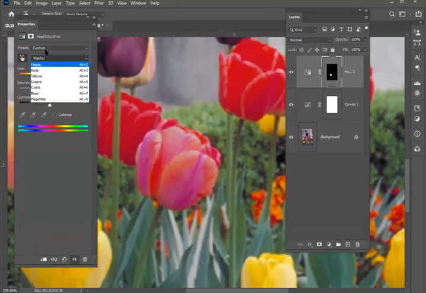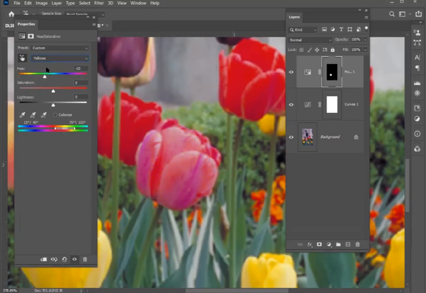I can select individual color ranges. Like if I want to do just the yellows and make them more yellow or more red or blue, I can do that here. If I want to adjust only the magenta range, actually I don't see any magenta in that. If I shift that, nope, there's not much magenta in the non-edited image or the non-adjusted layer. Let's try reds.